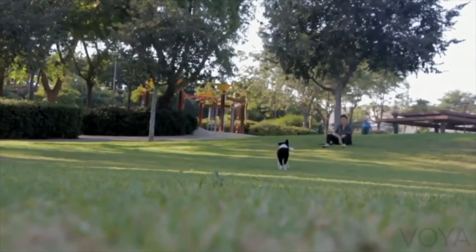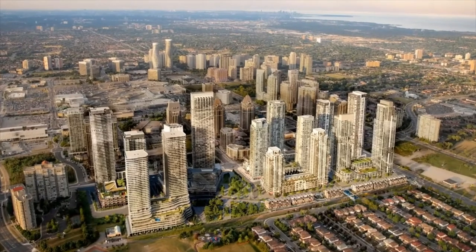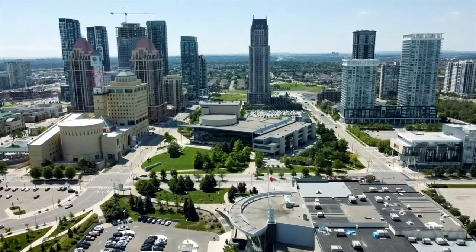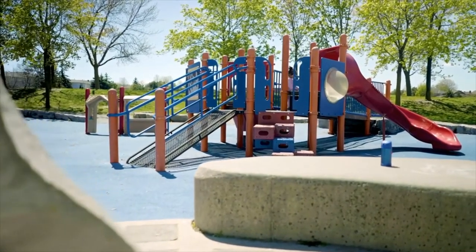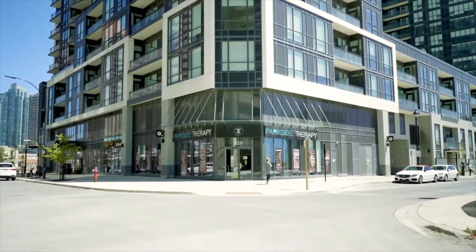Voya is perfectly nestled in the community's northwest corner, located off Parkside Village Drive, uniquely positioned with direct access to an abundance of parks and amenities. When complete, Parkside Village will be home to 15 towers housing 20,000 residents in 7,500 units, making it crucial to offer convenience, connectivity, and accessibility. Parkside Village will have seven commuter gates serving as access points to downtown Mississauga. Residents won't have to wander far because Parkside has three parks, seven green roofs, and retail and commercial spaces best enjoyed on foot.